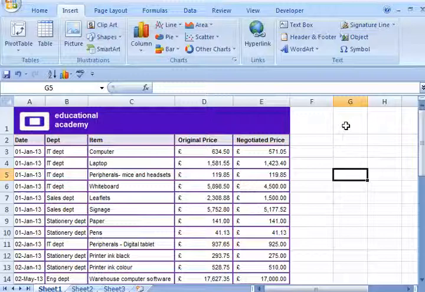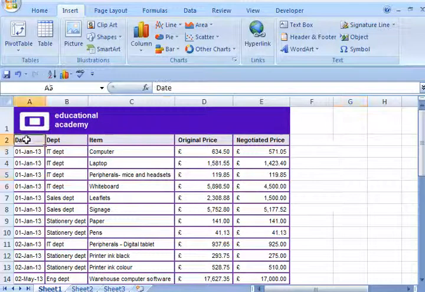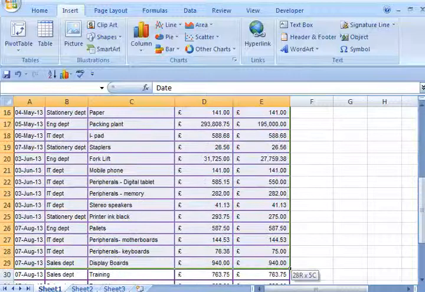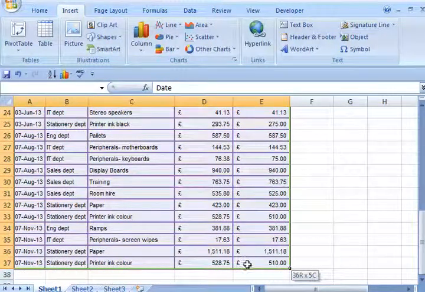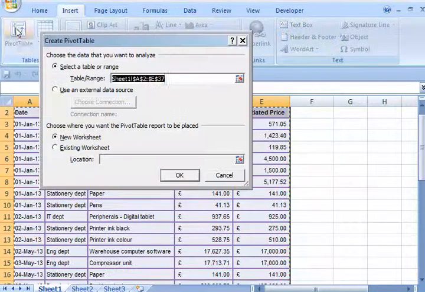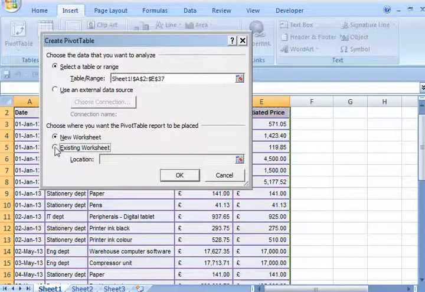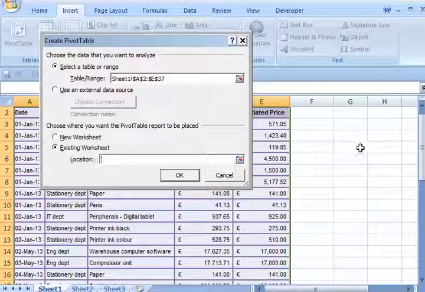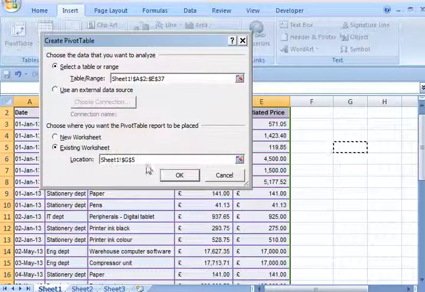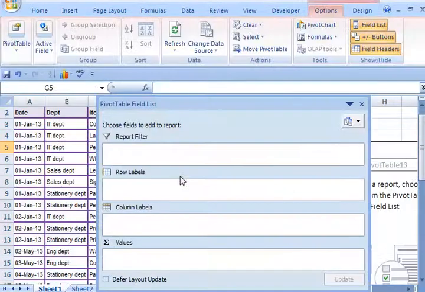That's because if you try and do it higher, you will be unsuccessful because it needs space to put in its titles. So we're going to select G5. So if I highlight all the information that I want in the pivot table, so A2 down to E37 in this case, if you have a larger organisation, there'll be much more information. We're going to insert the pivot table, and you can see that's the range. I want it in the existing worksheet, and like I said, I want it in G5. So that's its starting point, and I click OK.